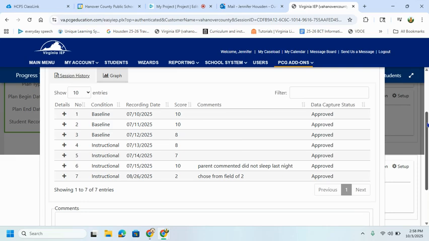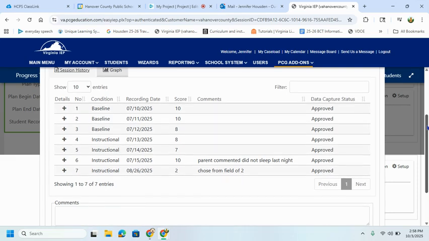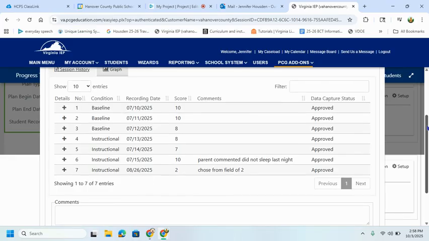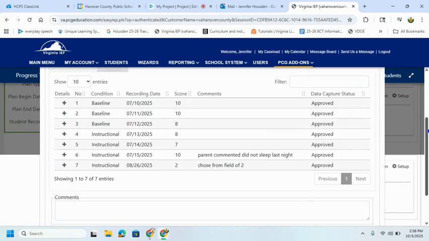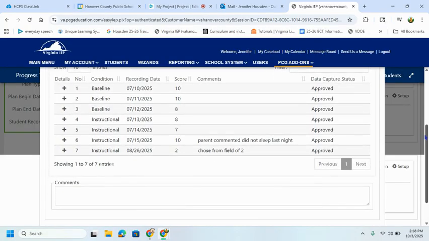Then once I started instruction, we're doing better. It's taking fewer times for me to prompt him to do what I ask. Then you see on 7/15, I was back at 10. But the parent did email me and say they did not sleep at all last night, so I made sure that little outlier was documented in there.